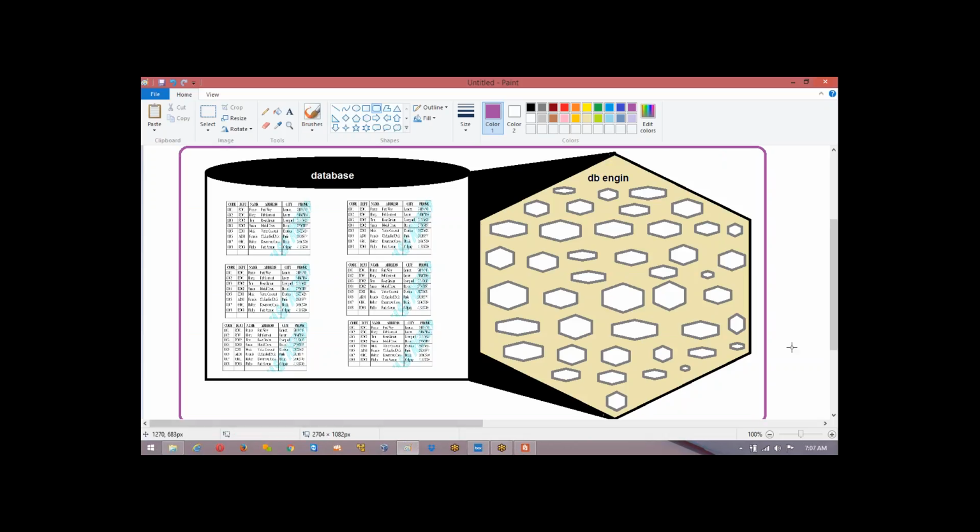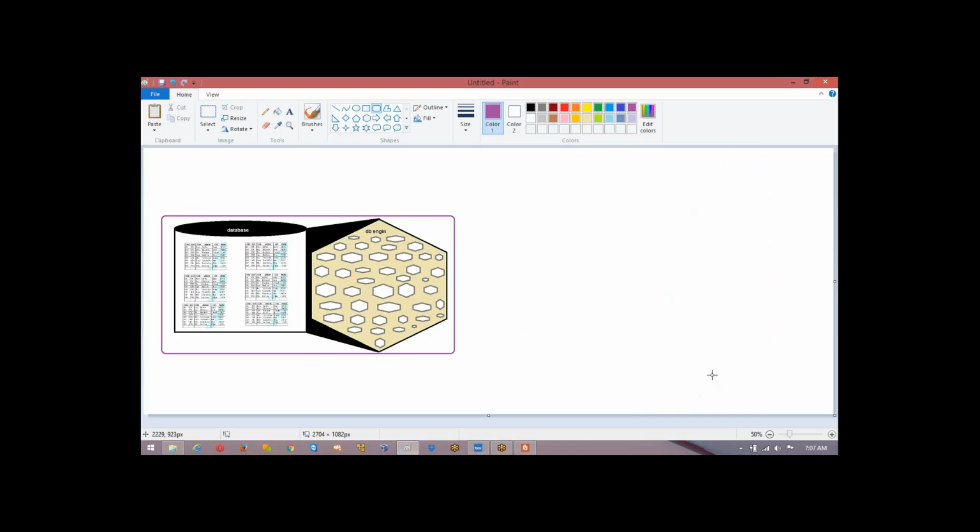Oracle is a relational database management system. SQL Server is a relational database management system. Sybase is a relational database management system. MySQL is a relational database management system. All together this is your database management system software, your RDBMS software, right?